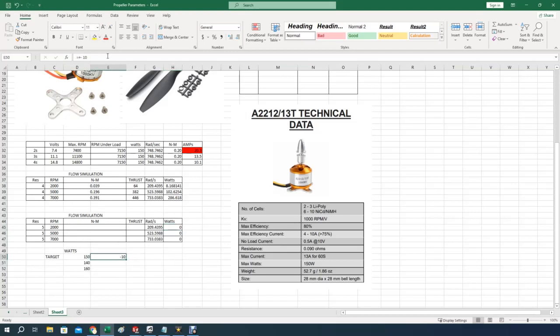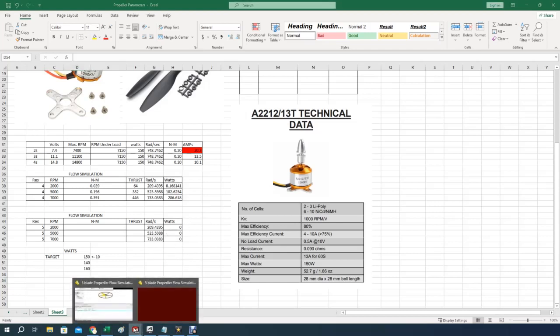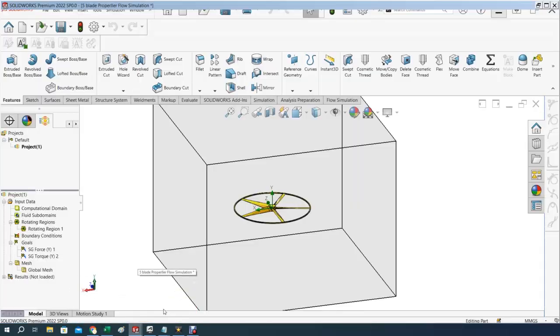So I have here plus minus. Let me get this equal from out. So there we go. Why? Oh, it keeps doing it. Well, you have to put a symbol. Let's see if we grab it now. There we go. Plus minus 10, that would be the 140 and the 160. All right, so let's go back to SolidWorks, and the first thing that I need to do is create this equation in SolidWorks, because that will be the equation that we need to iterate about.